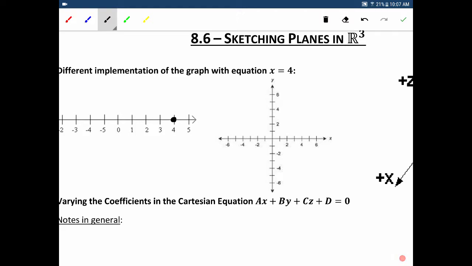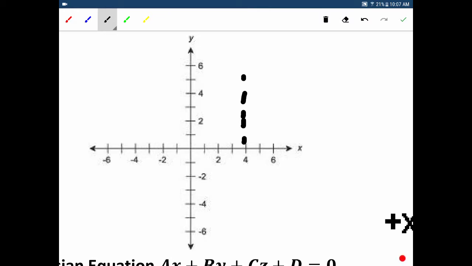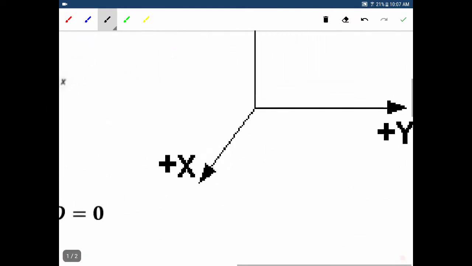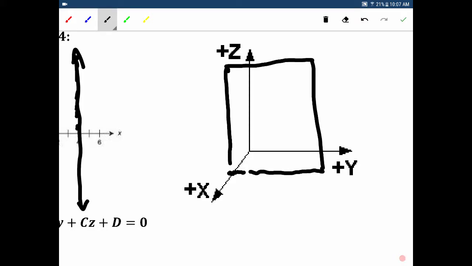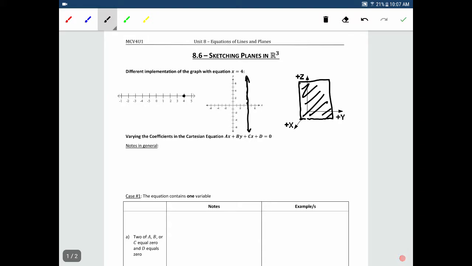If, however, I'm drawing the same equation, but I'm in 2 dimensions, it's going to create a line here. Okay, so it's going to be just like that. And finally, if I'm doing it in 3 dimensions, it's actually going to give me a plane. So I would have that x is 4 there, and we're just eyeballing it here, that's okay. It's going to look kind of like this. And of course it would go off forever in the y and the z, but that's difficult to draw and show.